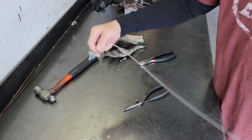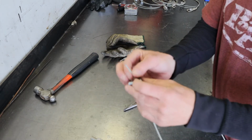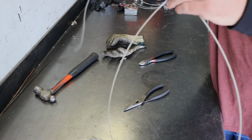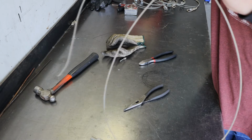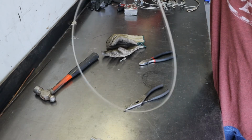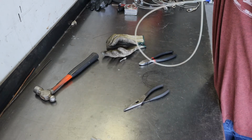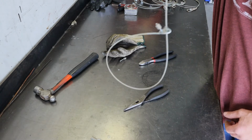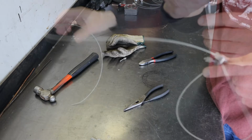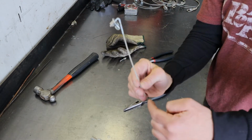Now watch, if I put this through this piece, see how the cable's got a teardrop shape to it? If I drop this, see, it doesn't want to go down, and it stops right there with a big circle. I'm going to show you how to make this drop better and make a better circle. Now, the reason it does that is because this cable is so straight.